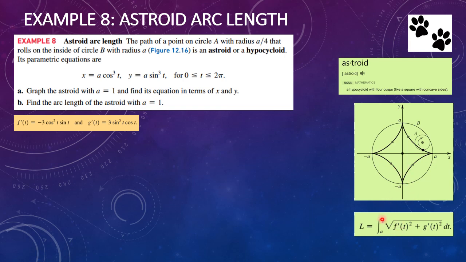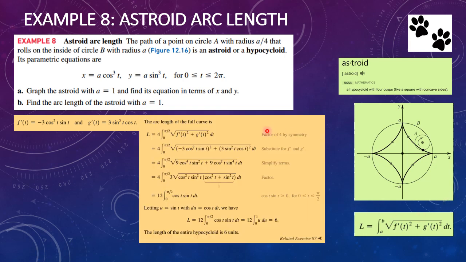And again, what we're going to do is find the measure in quadrant 1. So we're going from 0 to pi over 2, or 0 to 90 degrees. And we're going to multiply that times 4 on the outside so that we can find this length and then multiply it by 4 to get the total arc length. And so when we do that, we have this here, from 0 to pi over 2, 4 times the integral, the derivative of f of t squared and the derivative of g of t squared.